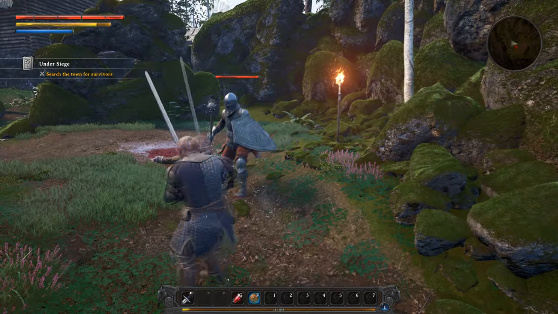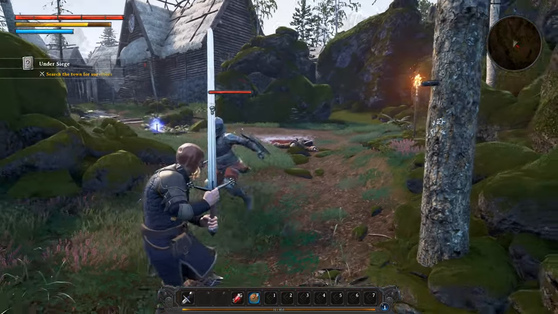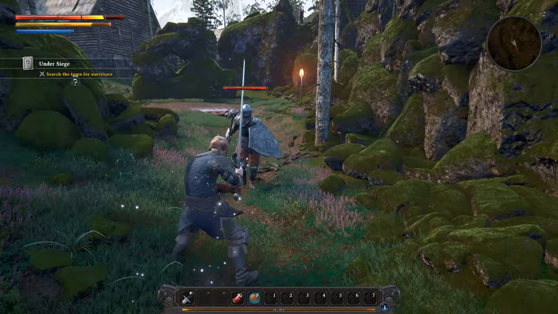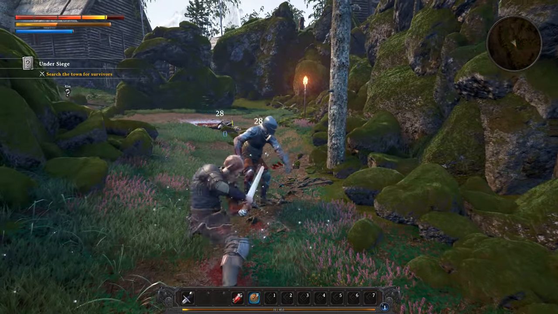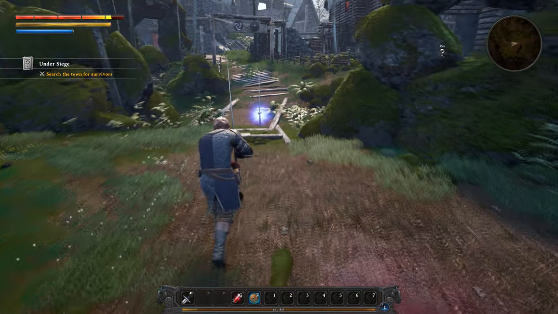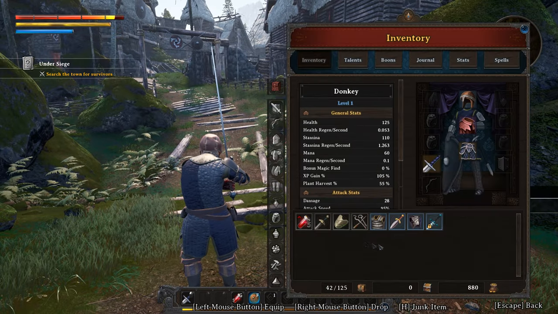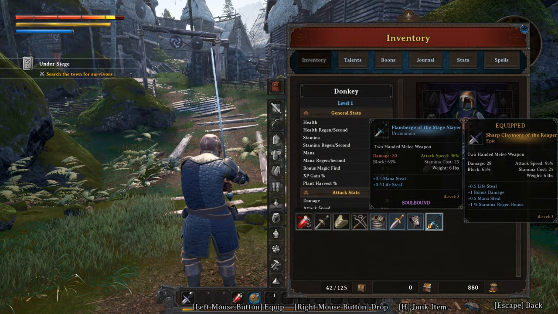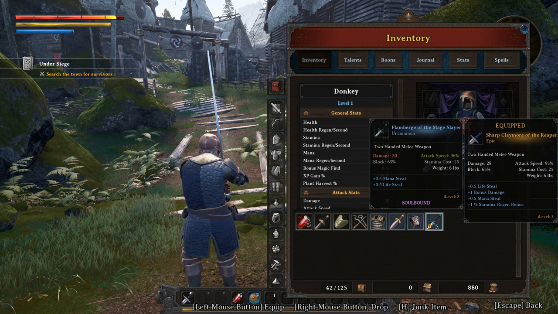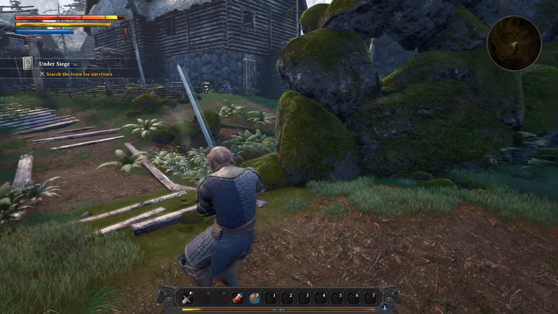So dodging. Like that, okay. Yeah, that's just straight up blocking everything. Oh, okay, so I interrupted him, basically, which staggered him backwards. That's good. Right, let's see this weapon here that we just got. A Flambeur of the Mage Slayer. Okay, that's less damage, mana steal, life steal. Okay, I'm good with what I've got right now, for now, I think.